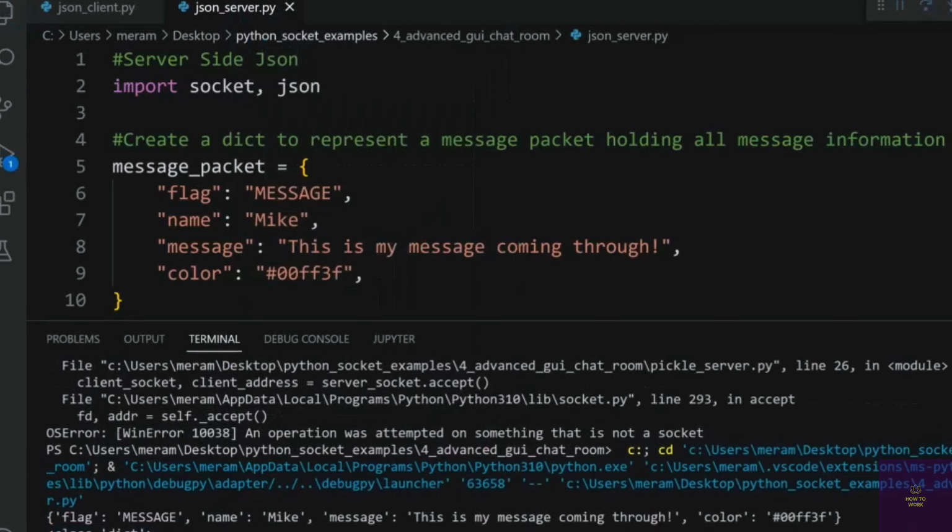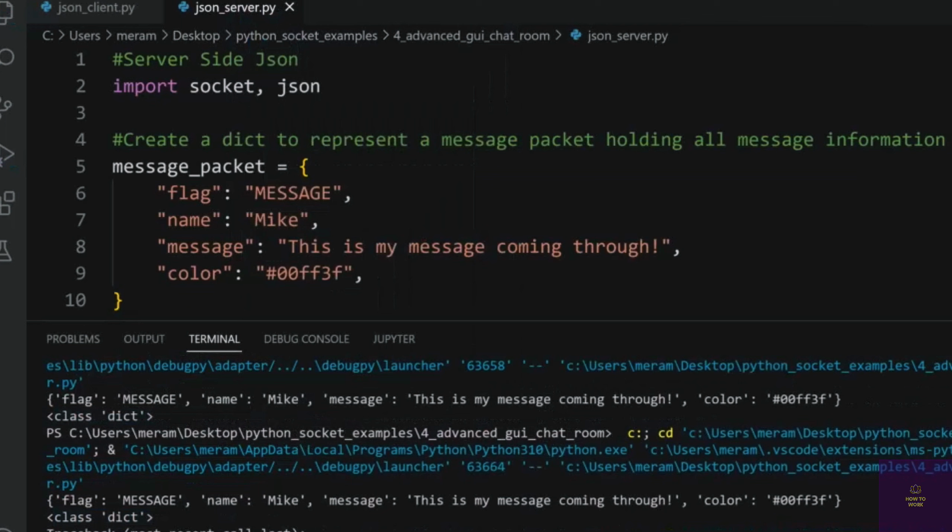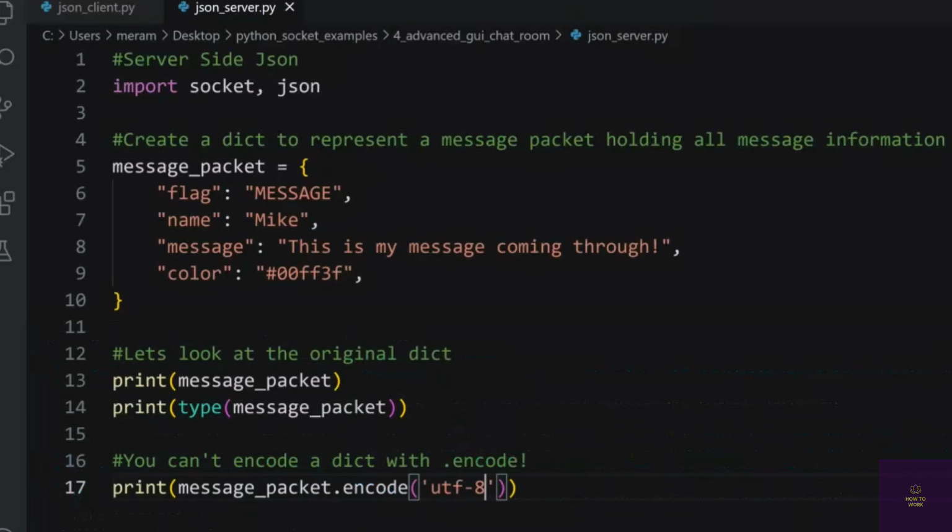It won't work because, see, it says a dictionary object has no attribute encode. Okay, so hopefully everything we're saying right now is making sense. We know we can't encode a dictionary. So what we have to do is use the JSON module to turn our dictionaries into string objects. So let's try that right now.